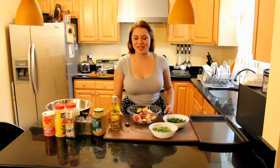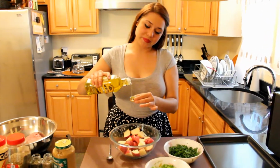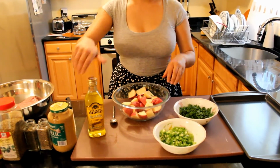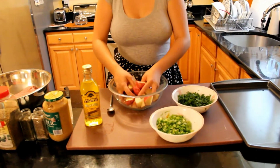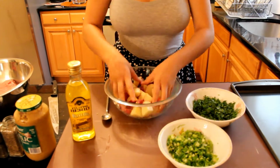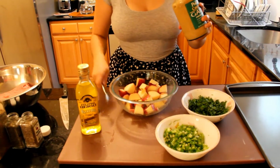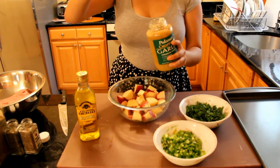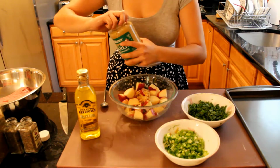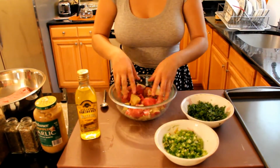Now we're going to start preparing the potatoes. The first thing that we're going to do is take about a capful of olive oil and drizzle it all over the potatoes. I like to use my hands to get in there and make sure that all the potatoes are evenly coated with olive oil, because that's what's going to hold all the seasonings together. Next, we're going to take about a spoonful of garlic, a decent sized spoonful. Be careful not to use too much because garlic is very strong and you don't want to overpower your whole flavor with garlic.